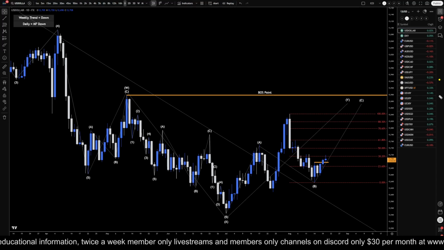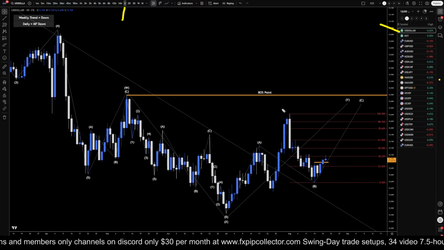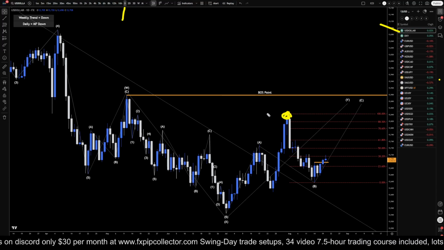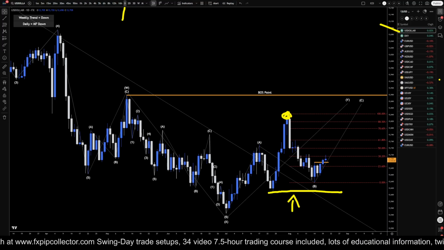Today is Wednesday, August 20th, and this is my analysis for the US dollar index, and we are on the daily time frame. So, over the last week or so, I've been saying that this high right here is possibly the end of a crescent. Now, if that was the end of a crescent, I think that it should have gone down and given us a break of structure, which it didn't.